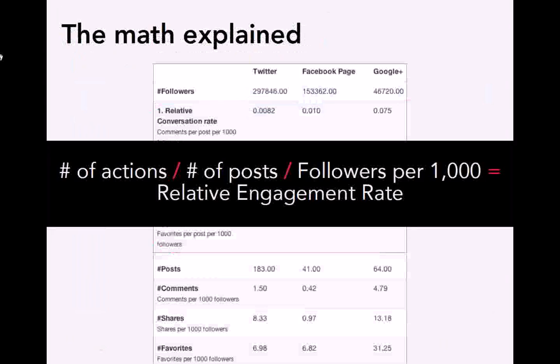And you'll find, if you have a lot of followers for your brand, and we found this with Moz, we were like, well, what? We're on Twitter, we're talking with people all the time, and per 1,000 people, we're only engaging with 0.0082% of them. What? That is so tiny. We want to be talking to way more of you. And we want to make sure that as we're growing new followers, that number doesn't go down, because how sad would that be? We want to talk with more of you guys. Tweet at us.